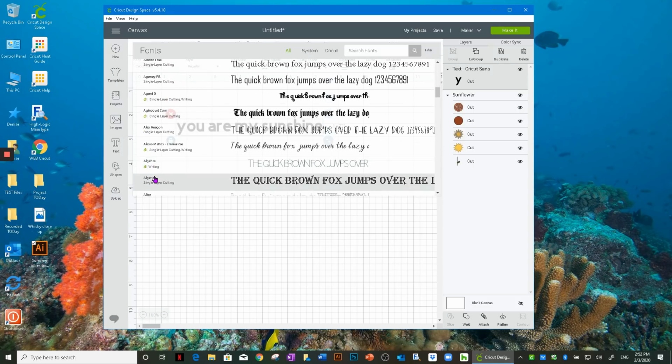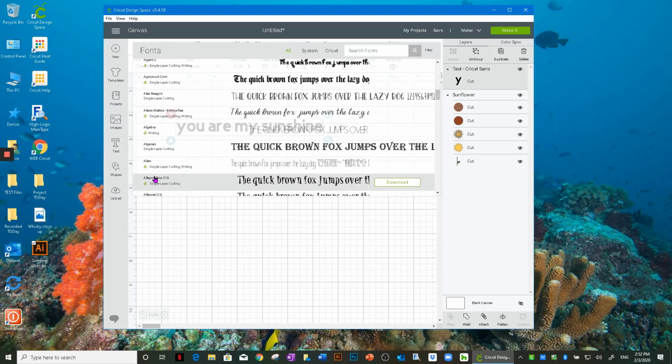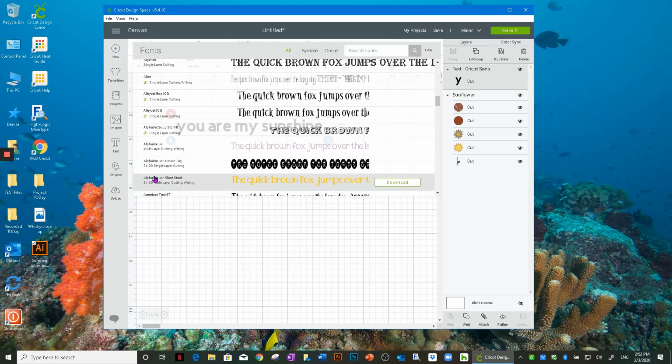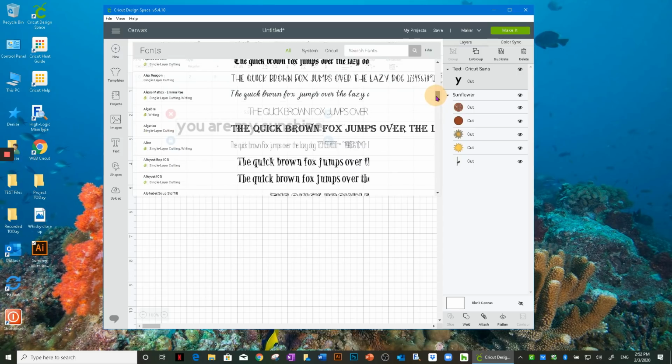There are ones that, even though I have Cricut Access, might be a font that would cost a little extra money. When you see this download option, what that means is if you download the font, it'll be ready for you to work offline. So when your internet's down, you would have this font downloaded to your computer so that you could use it when your internet is not working or you're someplace that does not have internet.